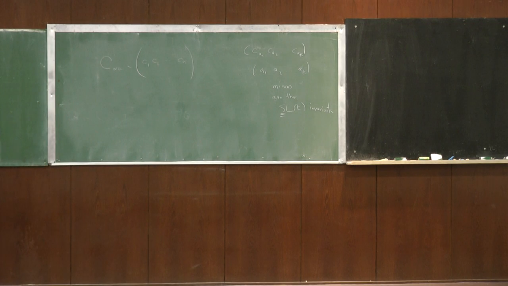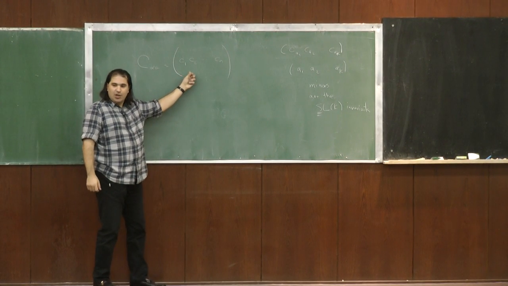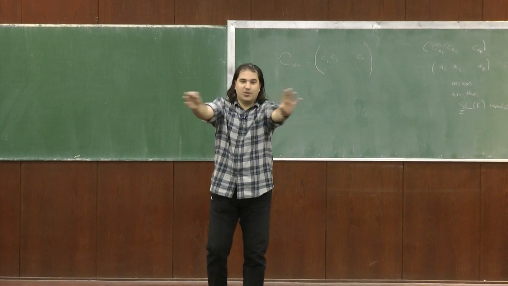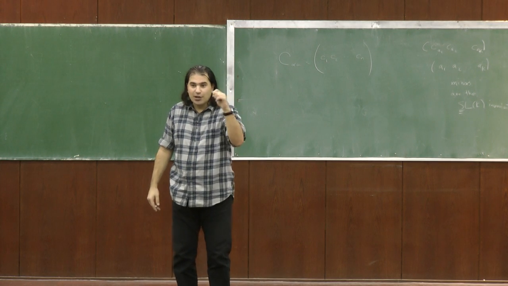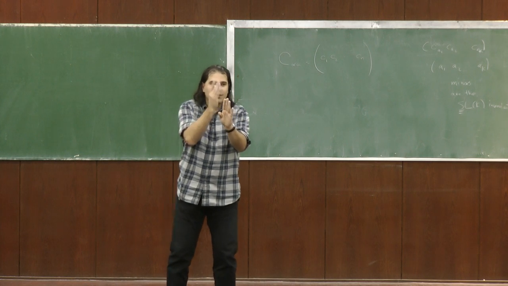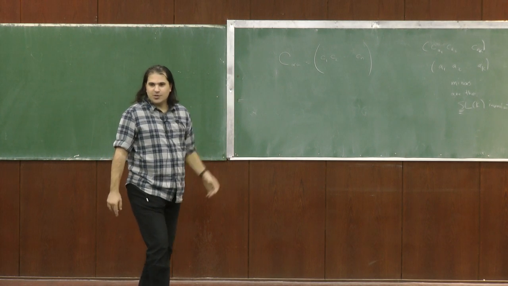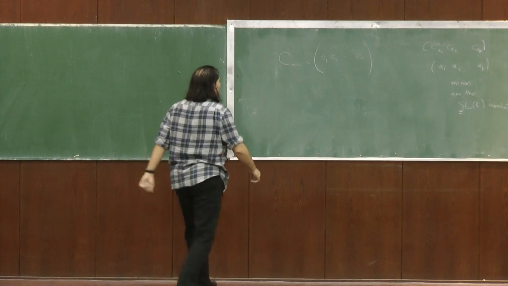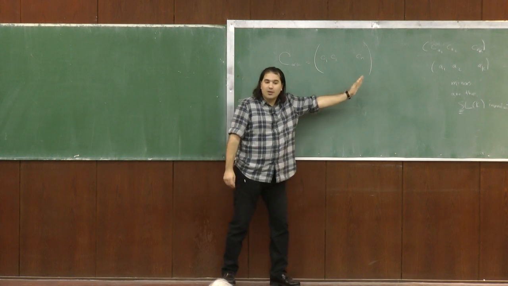One more thing. Remember that we said that C should contain lambda, for example. We just talked about Lorentz transformations on the lambdas, but there's another thing that we can do to each lambda separately. We can rescale each one of the lambdas separately. That was this little group action. In order to have this picture be compatible with that, the rescaling of each lambda separately is exactly the same as rescaling each one of these columns of C separately. Because C contains lambda, if I rescale each lambda, I have to rescale each one of those vectors at the same time. So it's true that we have a point in the Grassmannian, but we also have a symmetry under rescaling each column individually.